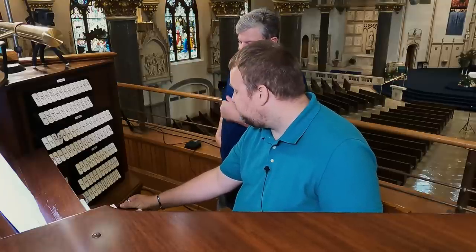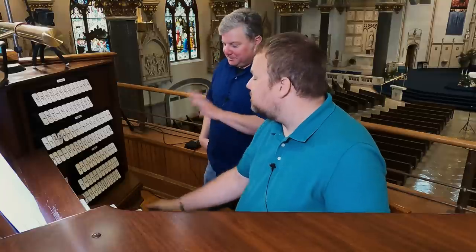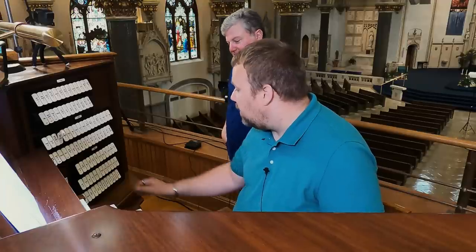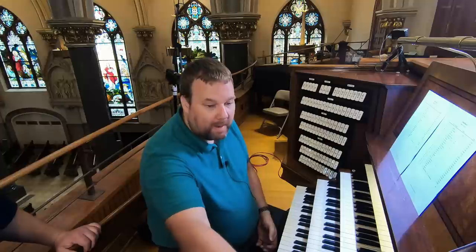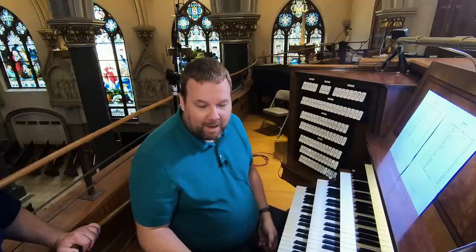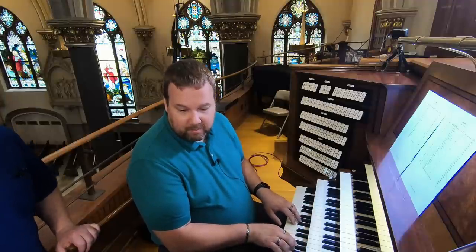Yeah, you've got a lot of mutations up from there, which I assume all sort of are in the flute scale for nice cornet. We'll talk about those, but let's go back down and talk about some of the other 8 foots in this division. Yeah, so the 8 foot unison gamba here is one of the oldest sounds in the organ. That's one of the stops that came from the Johnson, from I believe St. Gall's. It was one Manuel Johnson that ended up in the lower church when they moved, and it was rebuilt twice, once by Wongren and once by Wongren Weichart. So, yeah, this is the glass cutter.